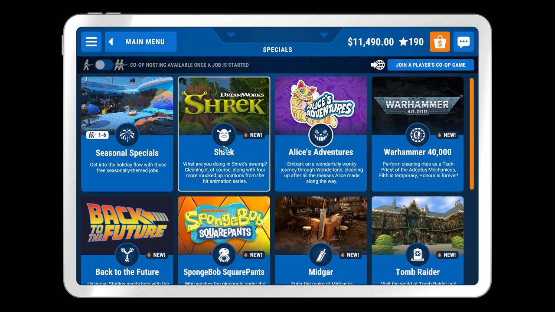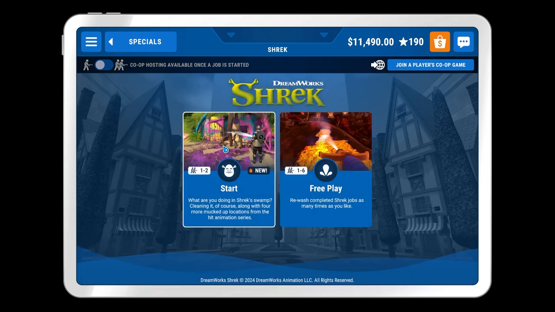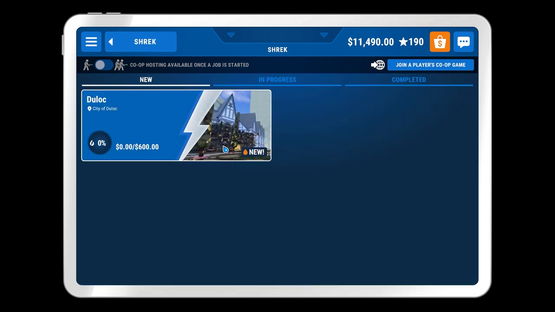It says, what are you doing in Shrek Swamp? Cleaning it, of course, along with four more mucked up locations from the hit animation series. Four locations in this one, which I think is usually the minimum. I think they usually do five or six, so four is a little bit less than what it usually is, but that's all right.